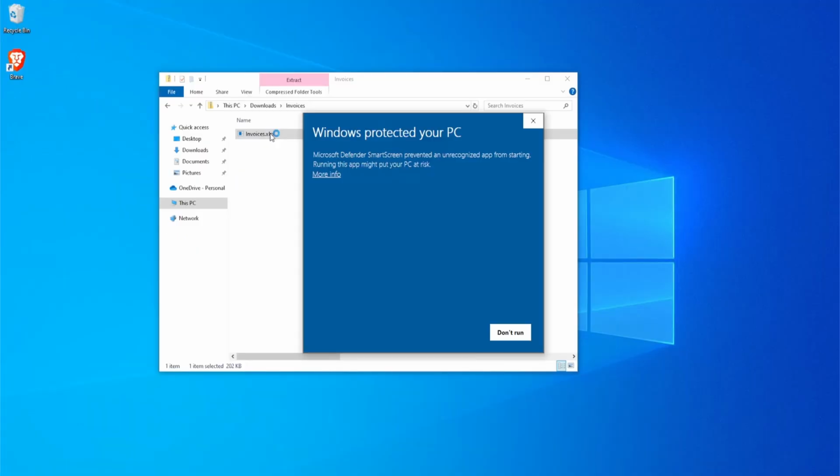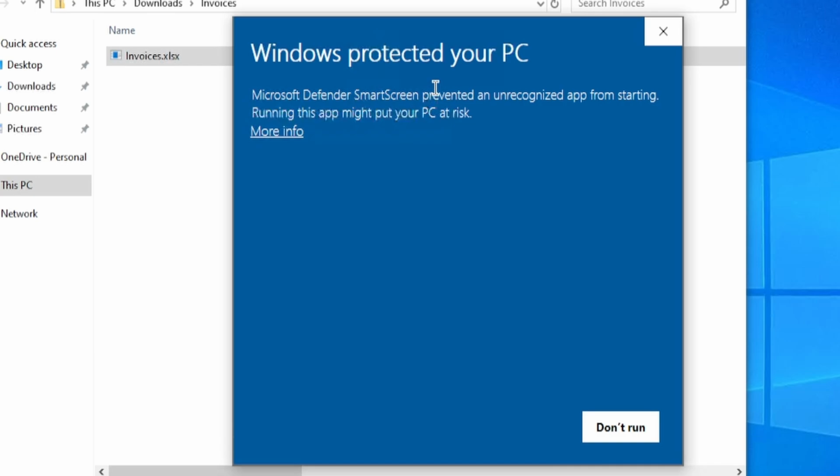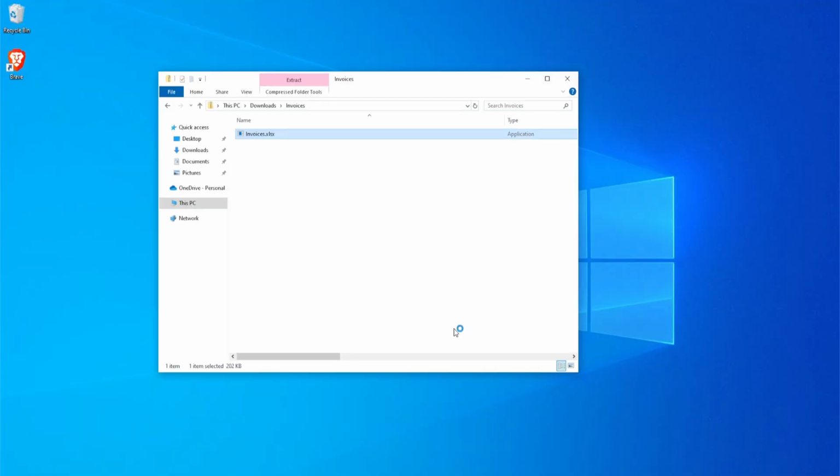So you open that, and you should get a big window saying Windows protected your PC. This should start sending some warning signals to you, but some choose to ignore it and run it anyways. So let's do that. Click on run anyway, and nothing really seems to happen on your machine. But in the back end, by double clicking that invoice file, you had successfully established the connection back to the attacker's machine. Let's flip over to the attacker's machine and take a look.